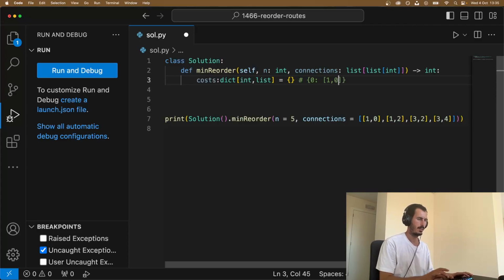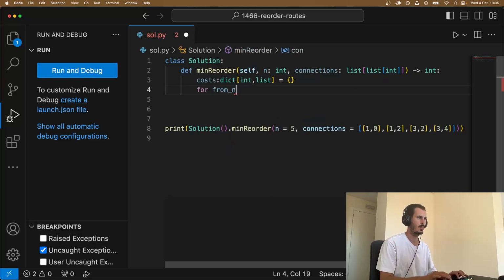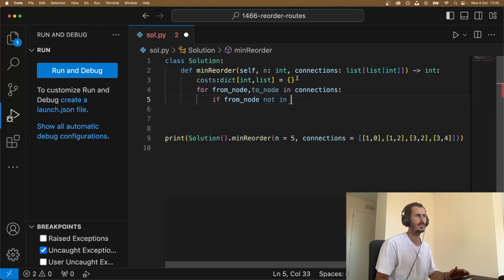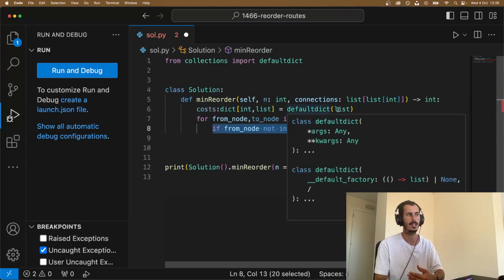To get to 1 will be 0, but to get to 2, it will be 1. Something like this, and this is all the list. So how do I do that? Well, for connection from node to node in connections, I need to first initialize if from node is not in it, so I would need to create empty arrays for it. Actually, a simple way to do that would be to use a default dict of a list. So that's pretty much a dictionary that gets created with nothing, but when we try to access it and the key doesn't exist, it defaults to an empty list.